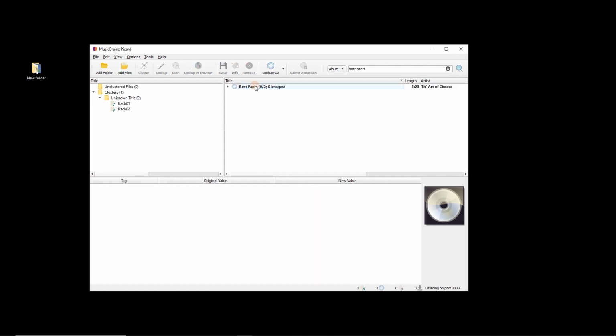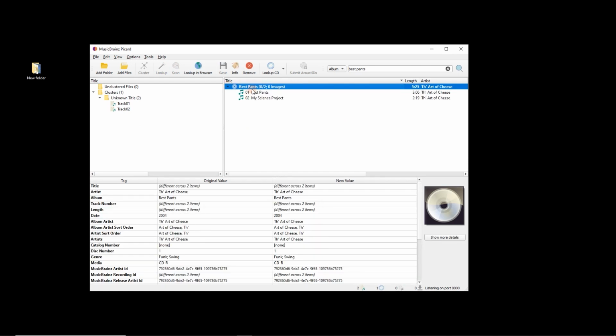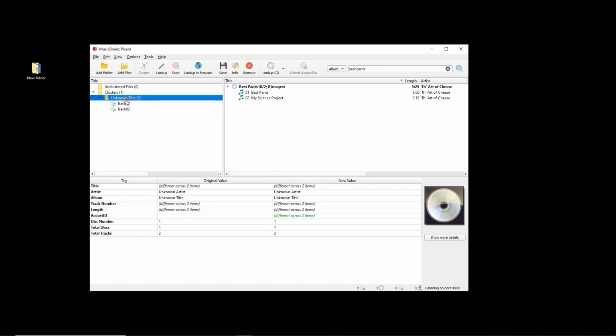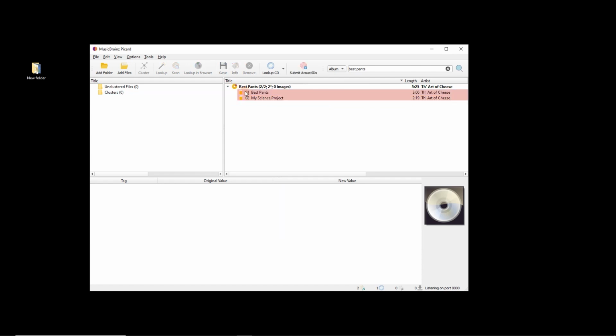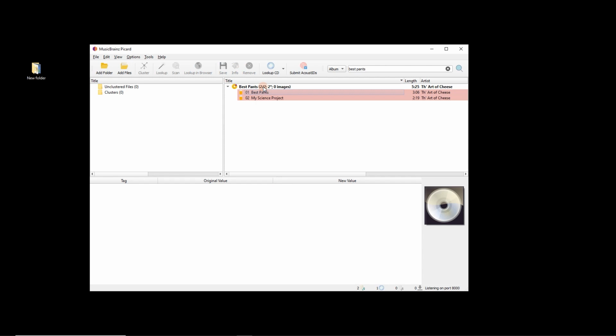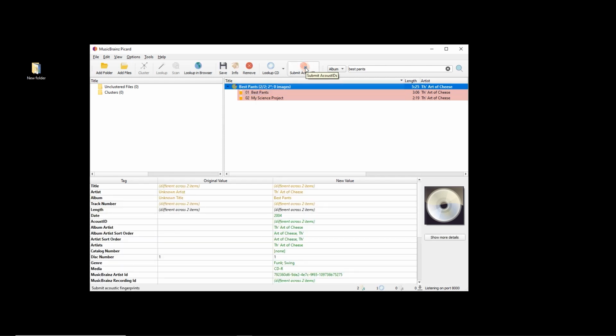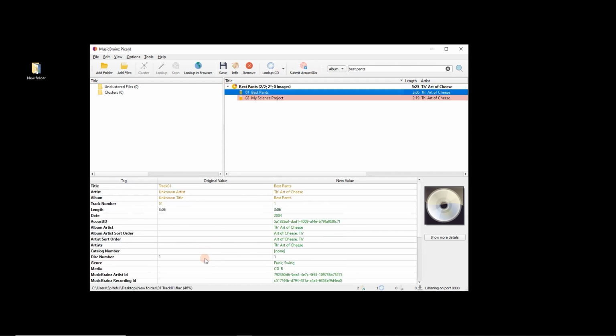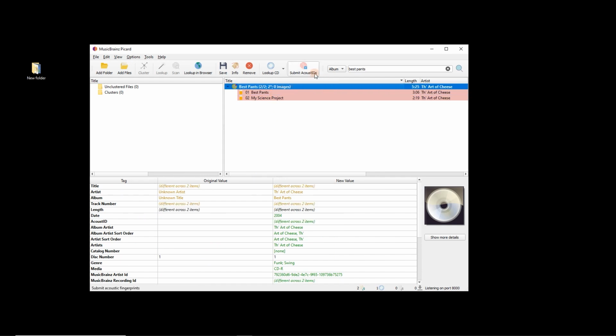So these are albums from the database. See, this matches two tracks. And what we're going to do is drag this cluster here, and a cluster is usually an album or a single or a clip, onto this Best Pants over here, and it's automatically matched. We're going to double check. Track number one is matched to track number one, and the track length matches, and that's the main thing. And now this Submit AcoustIDs button is no longer grayed out. It's because we scanned it before, and that means we generated an AcoustID, and we've matched it to the database, so we know where we're sending it to.